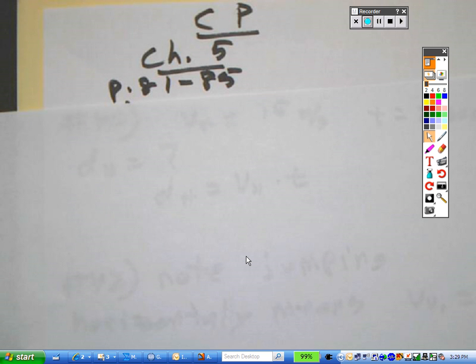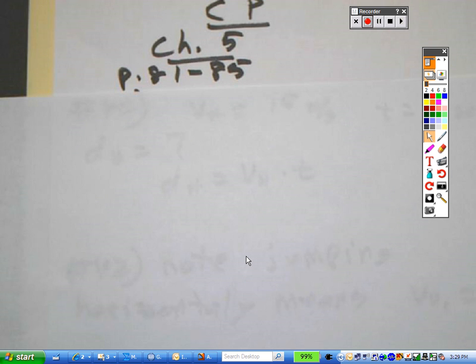Hey, conceptual physics students, how about some hints about maybe the shortest assignment of the year? It's not all that difficult, and I think I can help you a little bit here, not with all of the problems, but how about the ones involving problem solving? So let's look first at pages 81 through 85, the chapter 5 assignment.